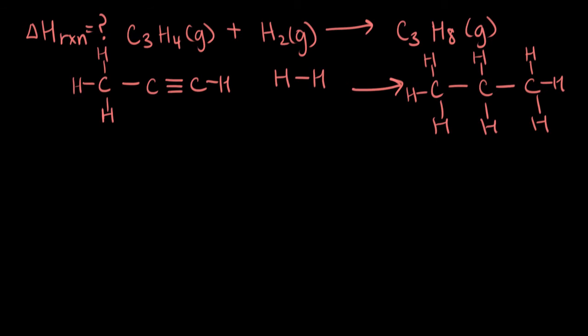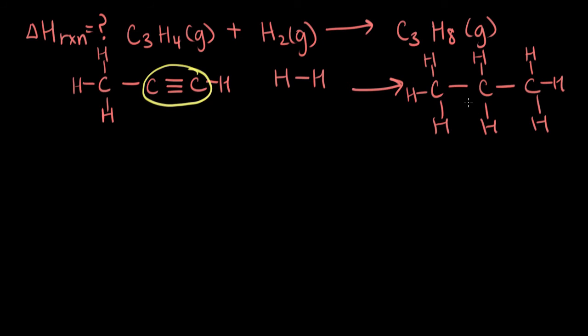We said earlier that a bond enthalpy is the energy it takes to break a bond. So what we're going to do next is look at our reaction in terms of what bonds are broken and what bonds are formed. And this is a lot easier to do using the Lewis structures. First, let's talk about which bonds are broken.